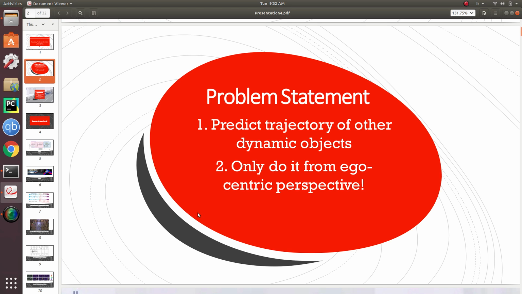And obviously, even if there is no self-driving car and you have something like an advanced driving assistance system like ADAS, in this system the driver can be better informed about the future position of other moving objects around him or her. These moving objects are mainly other cars, people, pedestrians, and cyclists. These are the three main classes of dynamic obstacles when we talk about predicting the trajectory of moving objects from the perspective of a self-driving car. Egocentric perspective means the perspective of the self-driving car, or the car.